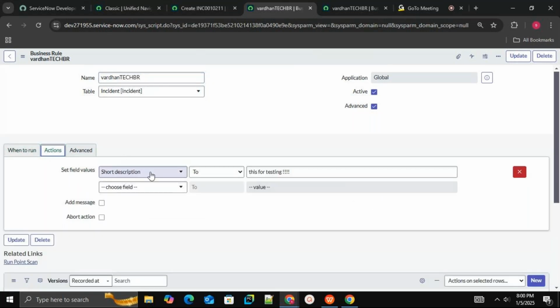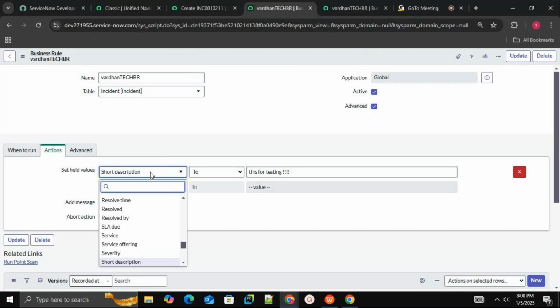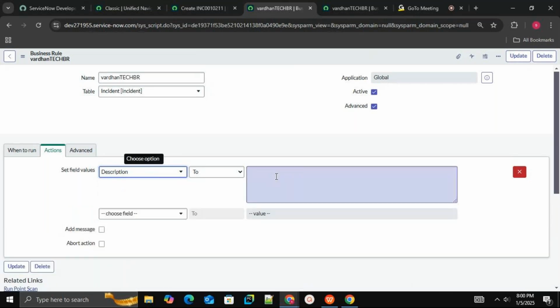Here we can give this because it is a mandatory field we need to enter. So I'll be taking this is for testing. Testing. Now save it once.